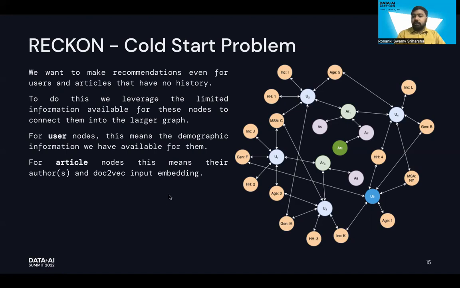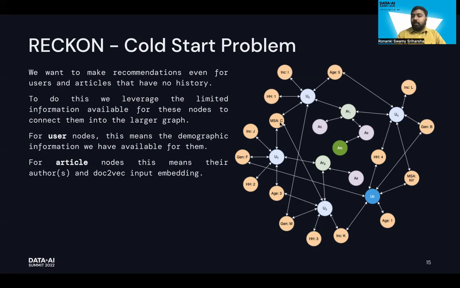If you observe this example here, we have user 1, who is reading article 3, and similarly user 2, who is reading article 1. So if you compare user 1 and user 2, they are two completely separate users reading different articles, but they still have some connection through one of the demographic entities called a metropolitan statistical area.